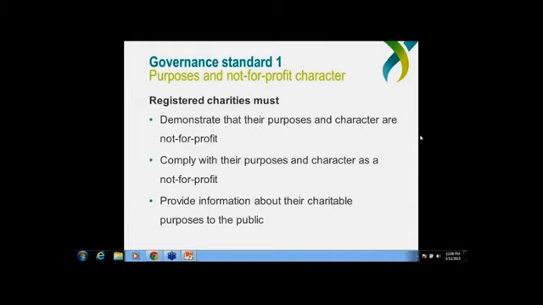The steps you must take to comply with the standard depend on factors such as your size and the extent to which you receive donations, grants and money from the public. For example, if you collect donations, the ACNC would expect you to have accounting systems in place to ensure the money is directed at your charitable purposes. If your charity is making payments to responsible persons or their associates for services, the ACNC would expect you to be able to show that the payments are at arm's length and are not excessive.